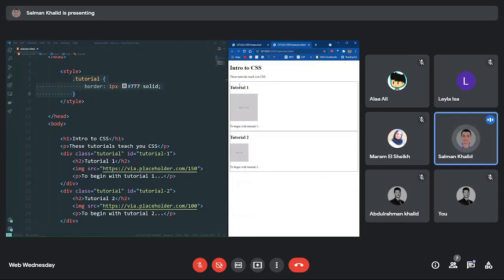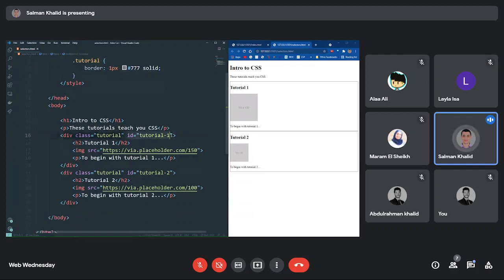But what if I want to edit only tutorial 1, not tutorial 2? We use the ID name here because, as we said, it's more unique. There's only one ID name for each element, and you can't give it to multiple elements. You'll see this ID name is called tutorial 1 and this one tutorial 2. So if I want to edit this division only, I will use its ID name.